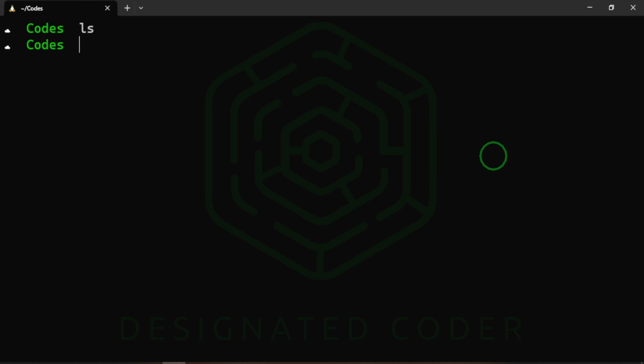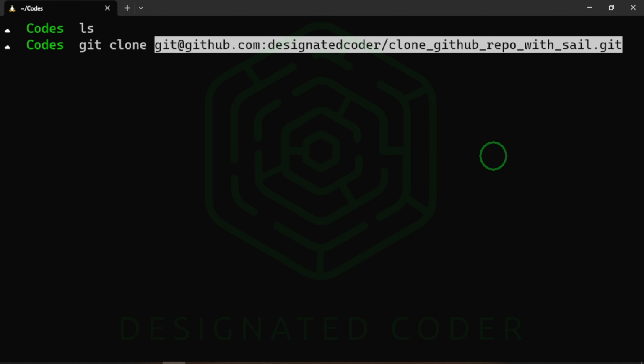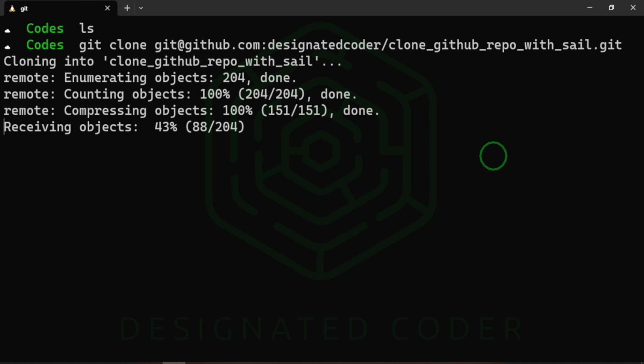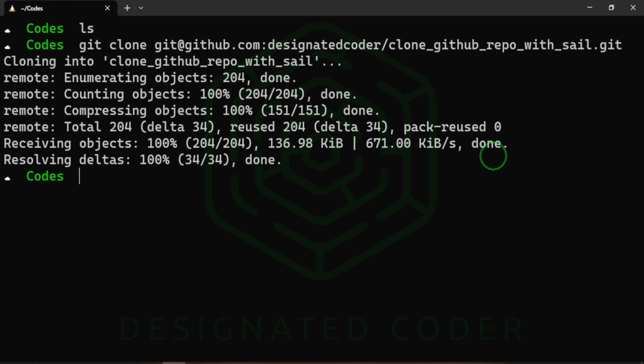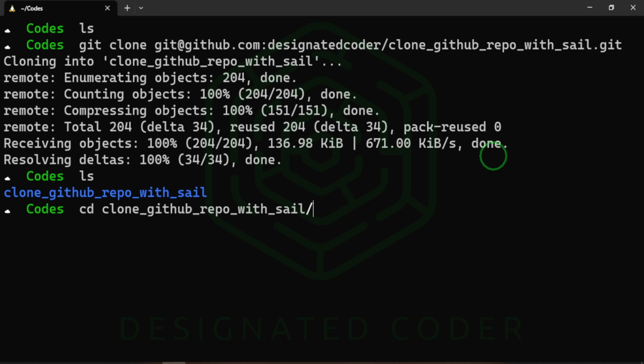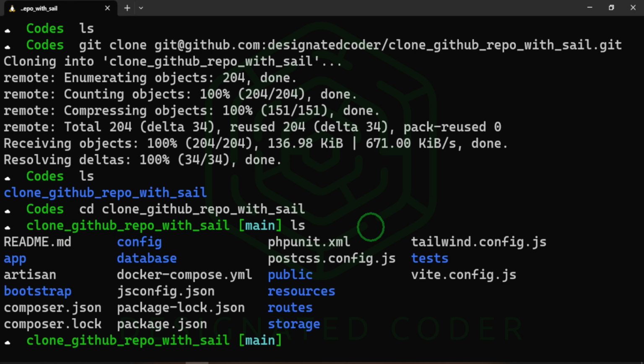So I'm going to go ahead and do git clone. I'll press enter, and then it'll clone into the account. And as you can see, in my folder now, we have that new GitHub repo. So I'll cd into that. Because it's already a repo, of course, it has main, that is the main branch that it is on. So what we can do now is ls, so we can see what is going on within this project. And it looks like we have everything.